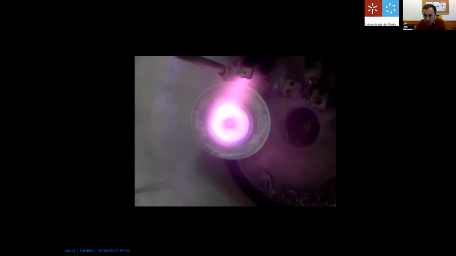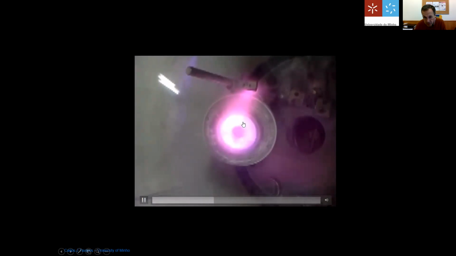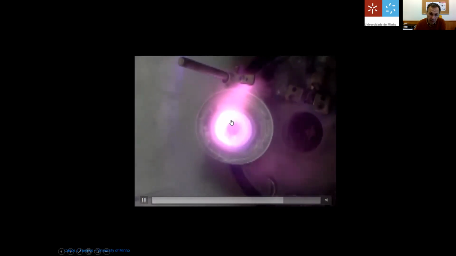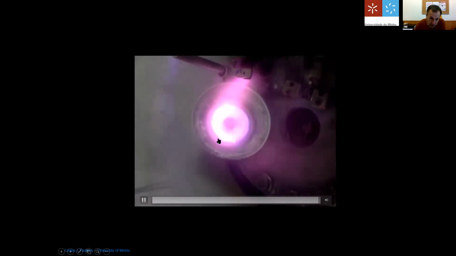The pressure is 3 times 10 to the minus 3 millibar, which is a partial pressure, almost 1 million times lower than atmospheric pressure. So when you create these conditions, you ionize the gas, and the helium ions, after being ionized, act on the target. We are ejecting atoms from this target. In this case, I think it was titanium, and the titanium atoms are then ejected vertically toward us onto the substrate holder.